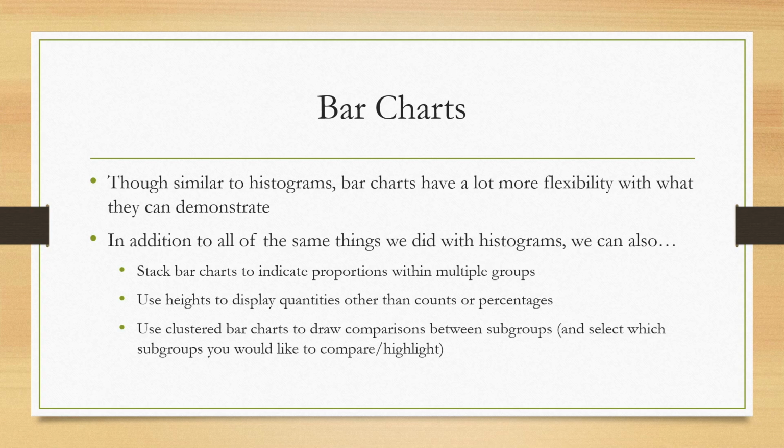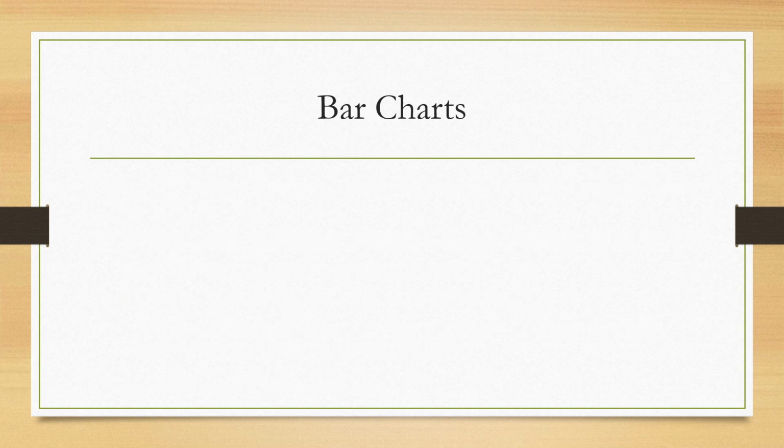Now, this is similar to adding color to our histogram where I put two on the same plot. And so it's kind of counts, but the look is going to be a little bit different because of the categorical nature of our x-axis. And so the term for this will be clustered bar charts. So let's dive into some examples.